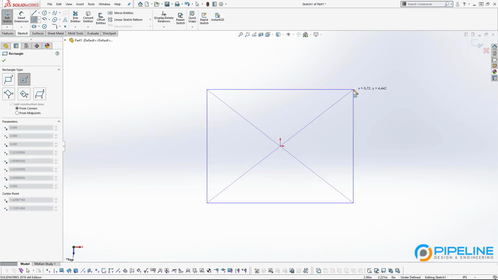And why do we care that the center of our rectangle is on the origin as opposed to 10 inches away from the origin? Well, something that is just arbitrarily in a random place away from the origin is kind of difficult to plan for.